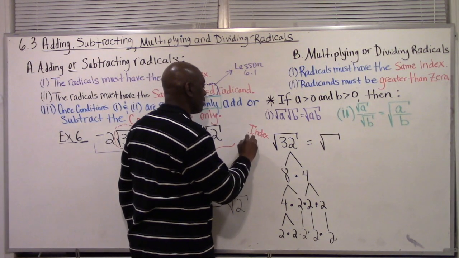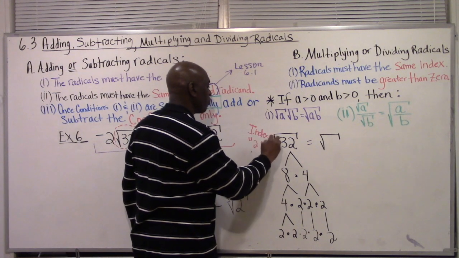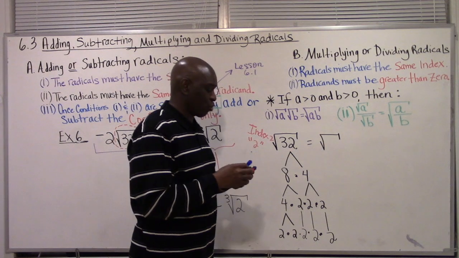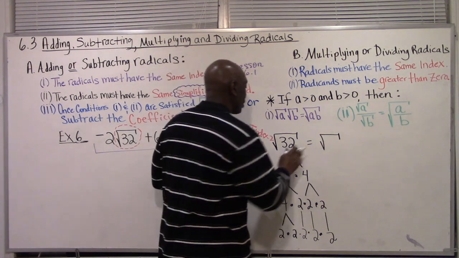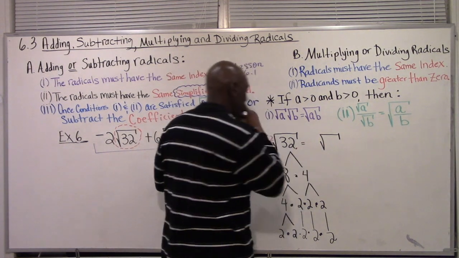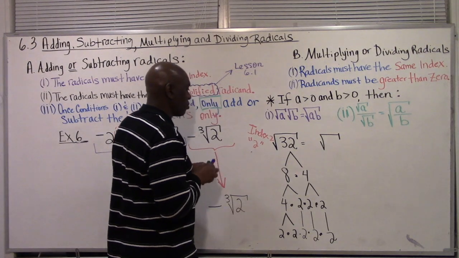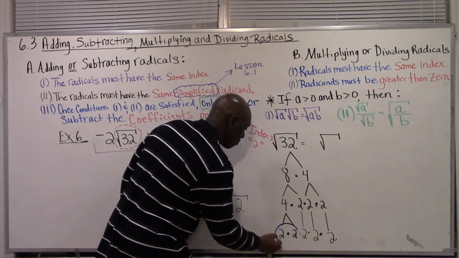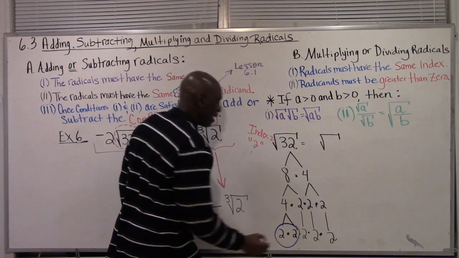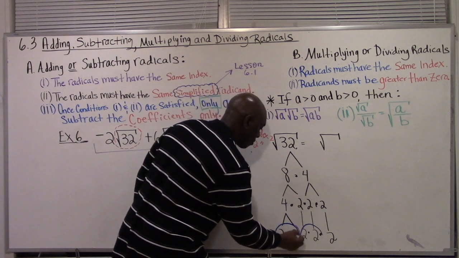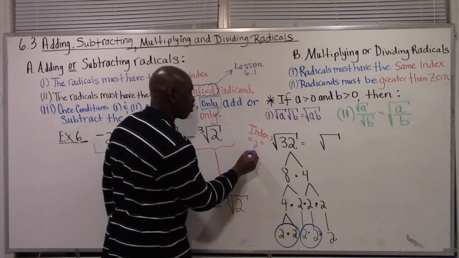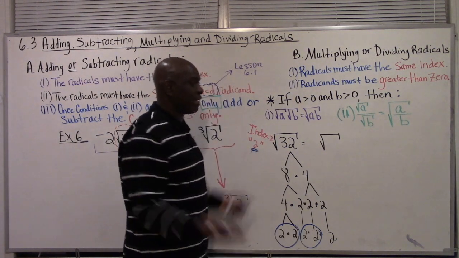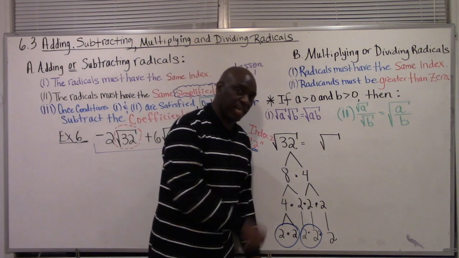the index is 2. So now we're grouping by 2's. Here we go. So my first set of 2's is right here. I have a group right here. I have another group of 2's right here. I'm circling by groups of 2's. 2 per circles, 2 per groups. And that's it. I can't circle again, there's only 1 2.